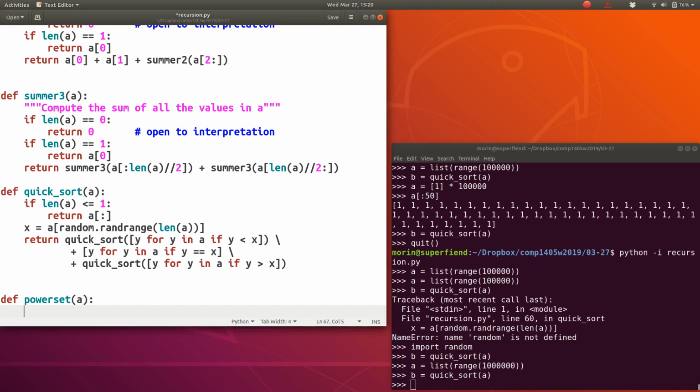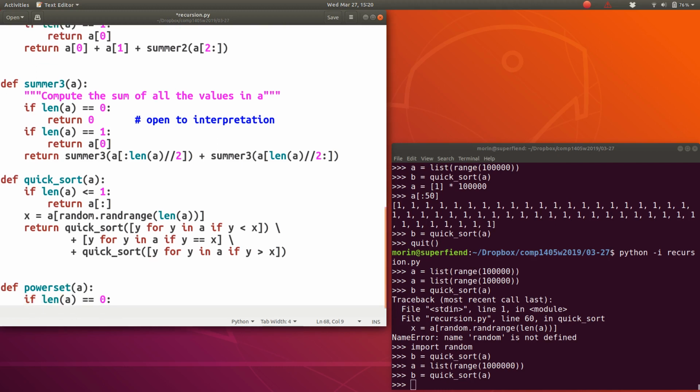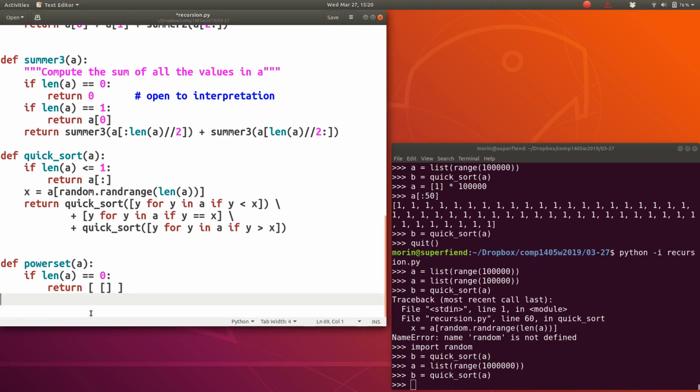Okay, so if the length of A is equal to 0, then what I should return is, now remember, what I'm supposed to be returning here is a list containing these lists, which are subsets of this thing. So in this case, I'm returning a list that contains one list, this empty list. Okay? All right. That looks like it should work.